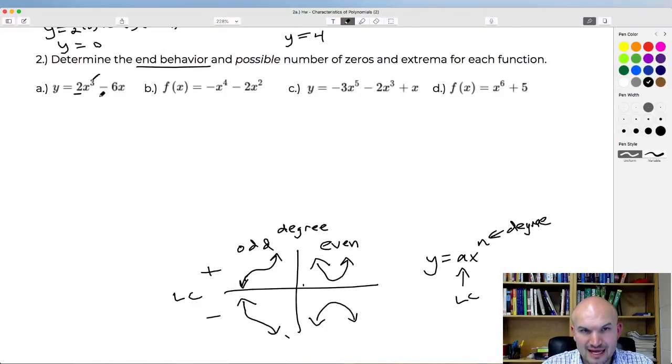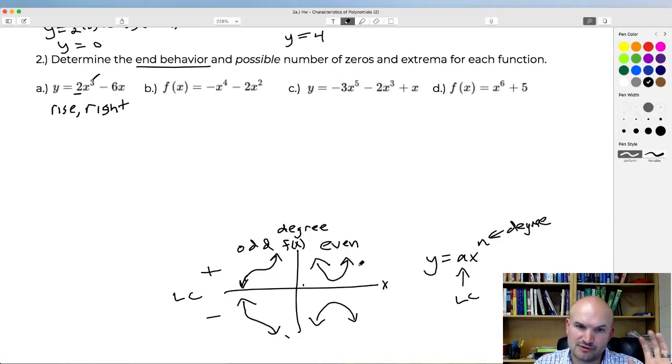Now, how can we write rise to the right a little bit more mathematically? Rise to the right is perfectly fine, but the way that we talk about this is there's two things going on. If we're looking at a coordinate system here with this being f of x and this being x, we're not using limit notation. For those of you that are wondering about limits, we're going to be talking about limits at the end of the year, so I'm not going to introduce my students to limits right now. We're just going to talk about how we can write these a little bit more mathematically.